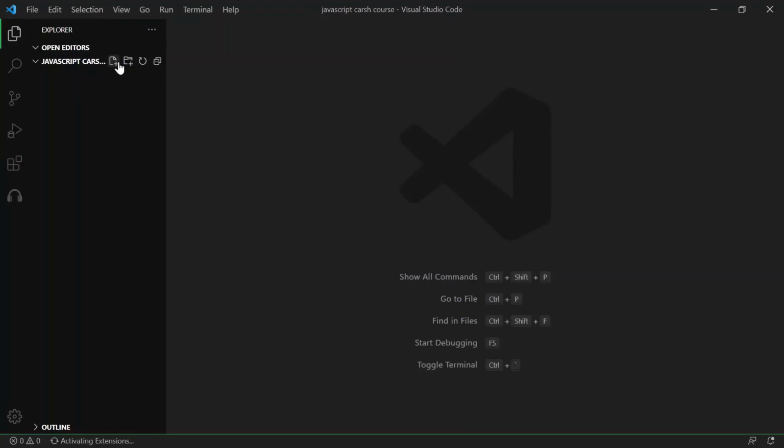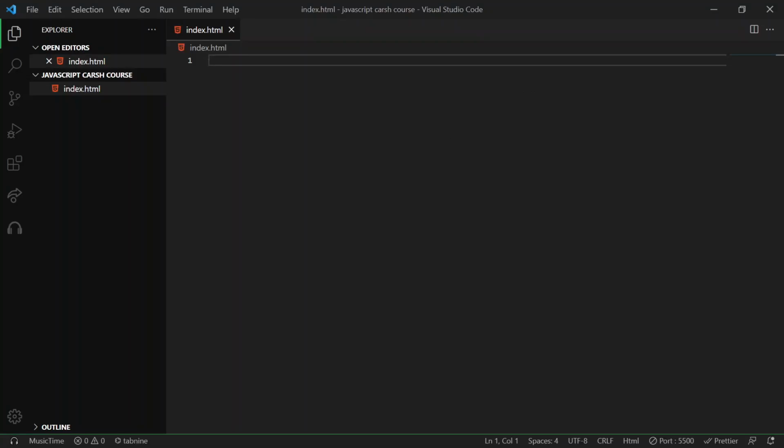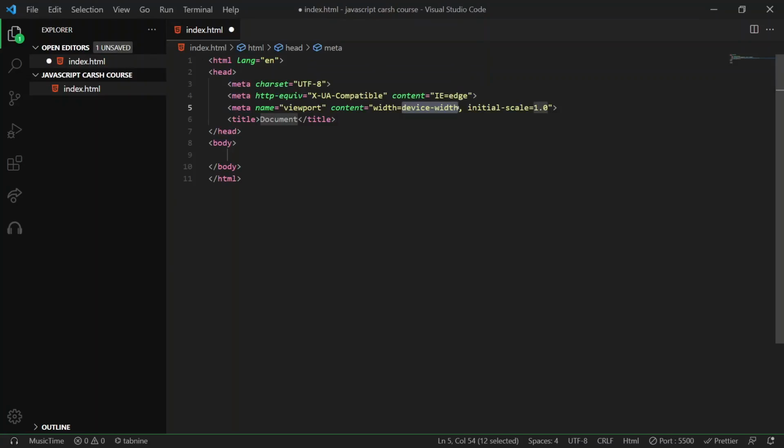Now we can just create a new file by clicking on this button. Just click on it and create a file called index.html. If you're on VS Code, you can just write doc and hit tab and you'll get this boilerplate ready for you. Now, why are we using HTML while this is a JavaScript crash course? HTML is going to be creating our web page and our JavaScript is going to hold our functions, what it is going to be doing.